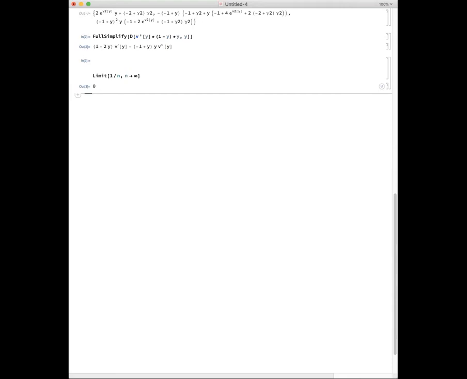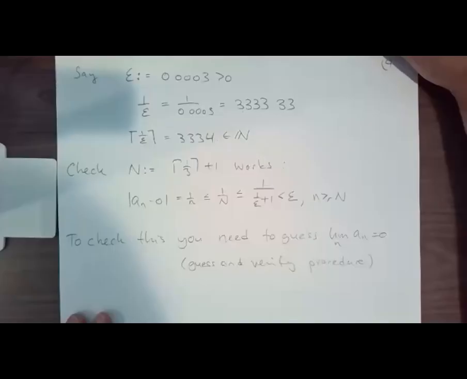In this particular example, it's not so complicated, but it can get complicated. And you're welcome to use Mathematica to try to come up with guesses for what the limiting object is. I should tell you, though, that it's not always the case that Mathematica gets the correct limit, but very often it does. Any questions on this part?